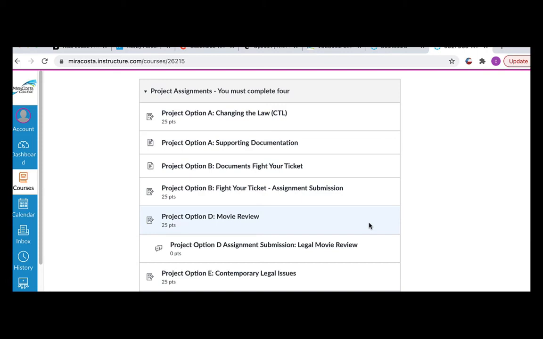And the one thing that's unique about them is that they vary in terms of how much time you have to put into them. The intent behind that is that there are some weeks that I know you're going to be having a crazy week and you're not going to have much time to put in for the project. And so there are projects that are designed for you to hammer out really quickly. And then there are other projects that are more comprehensive in nature that you're going to have to spend a little more time on.